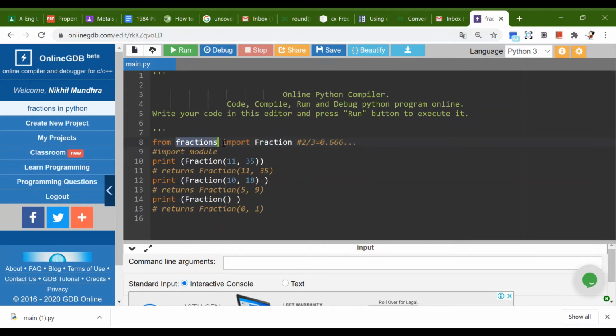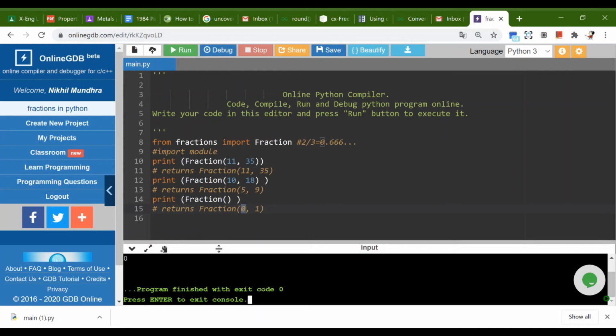So this is a library, and then you have to write something like this. Well, it's really not necessary to write it in a printing statement. You can also write it inside a variable. So here, as I mentioned, it returns the fraction as is because it cannot be further simplified, and here it can simplify it and then it prints like that. And here, since I have not declared any values, it's going to take the value as 0.